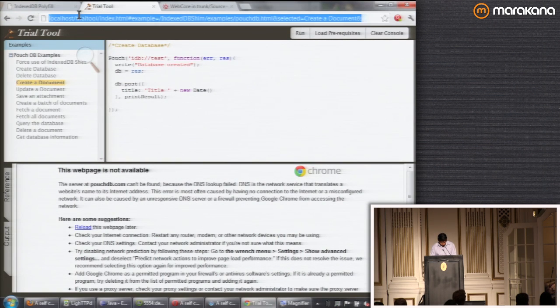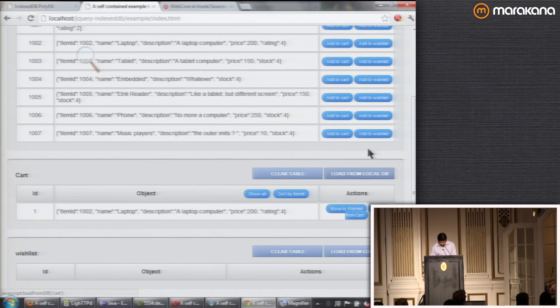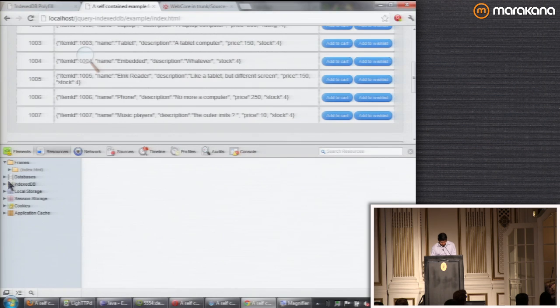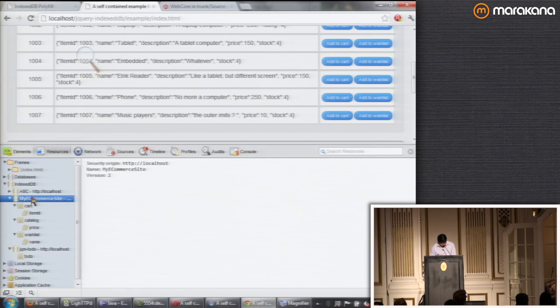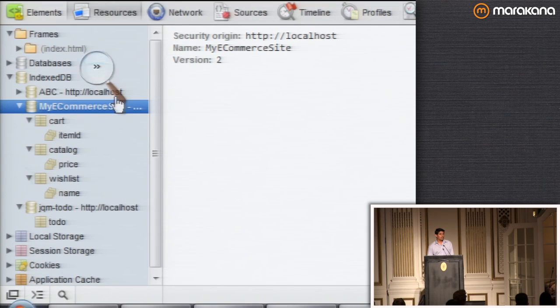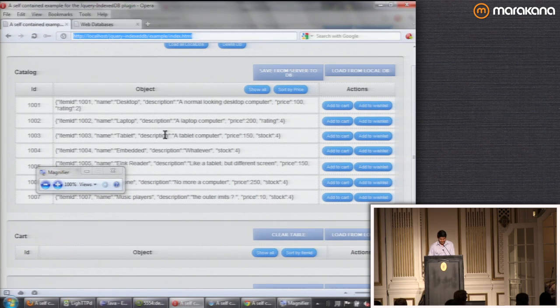So if you were to see this in Chrome, for example, it's exactly the same thing. I do this, I move to wish list, and if I open up my developer toolbar, go to resources, go to IndexDB, that's exactly what you see. You see that my database is called, is this visible? Better? So it's effectively this. It has all these three different object stores, which basically means I'm not lying. This is actually a live example and it works. I mean, in case you guys had the question.